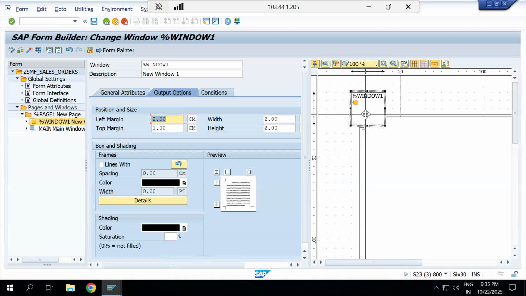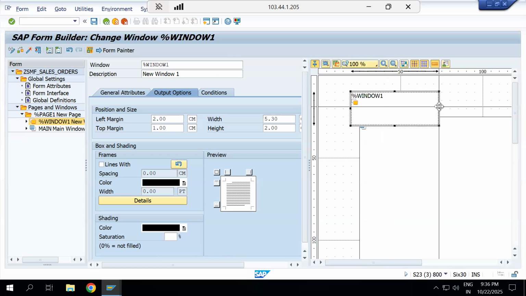This is the most irritating thing in Smart Forms, I can say, because the preview is not there. Every time you have to adjust the size, instead of adjusting position and size, do it at the painter level. This is the painter. Here you can adjust the width. If you drag to the right or top or bottom, the width increases automatically.